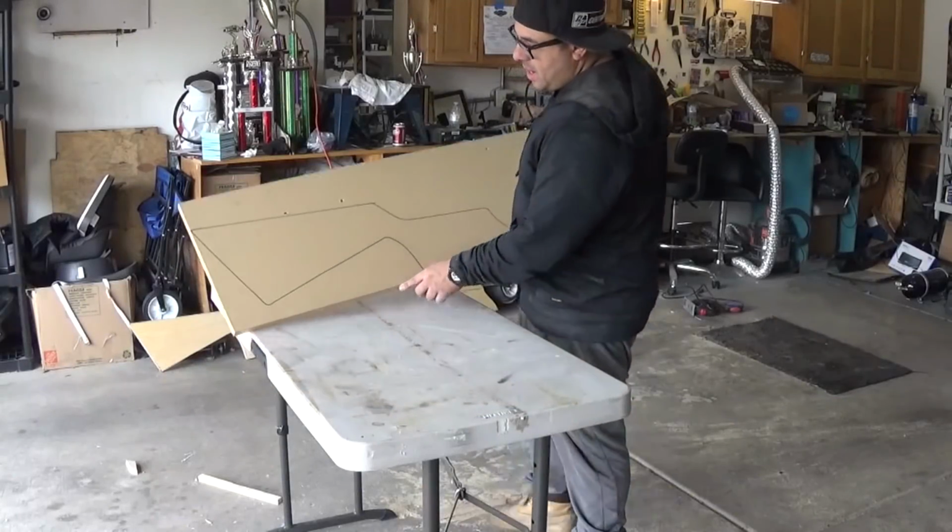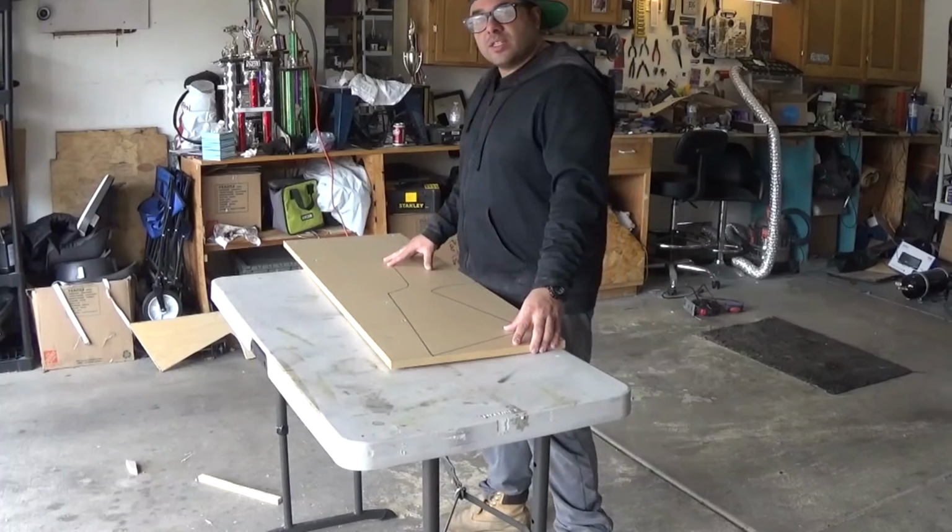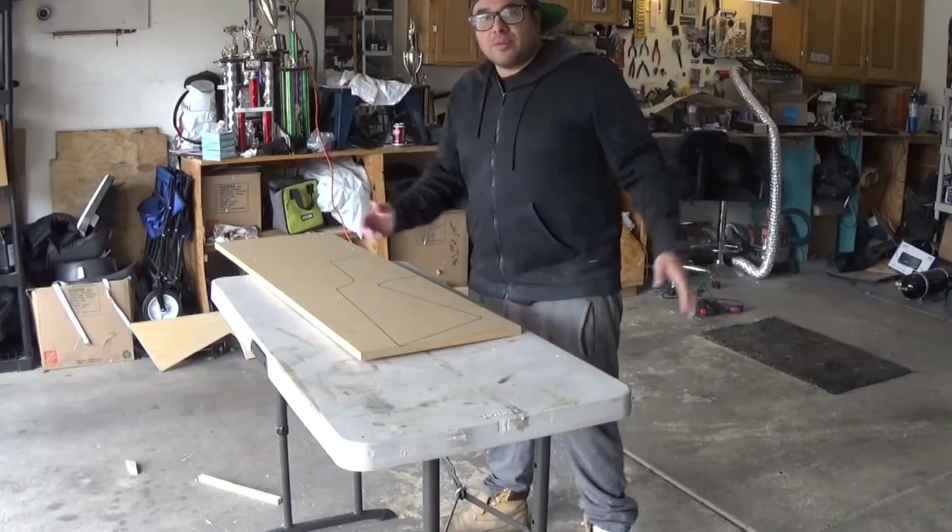All right, now I got my second half traced. I'm gonna go ahead and use the jigsaw to cut this up.